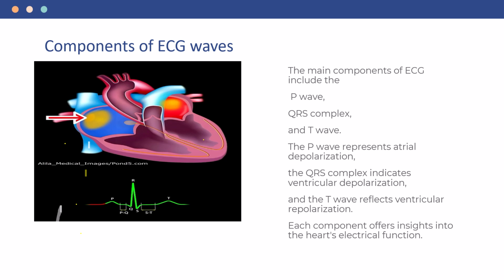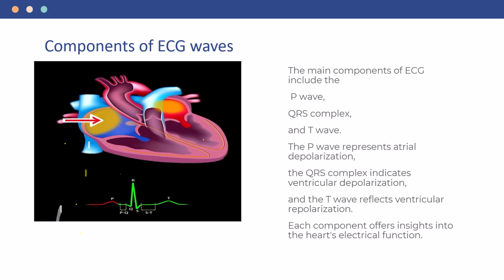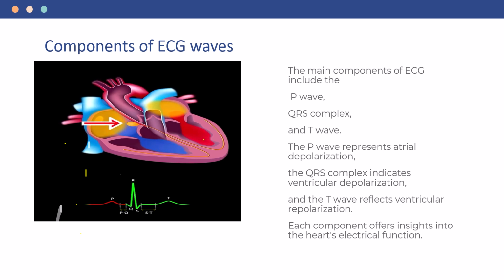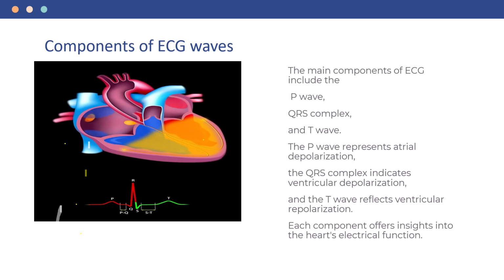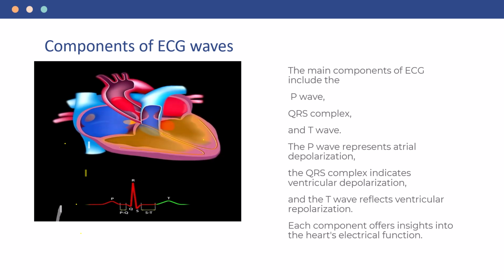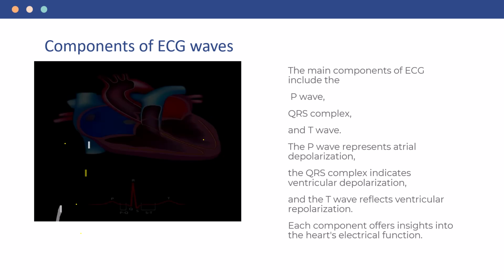See, the SA node has triggered already. So it is trying to contract the atria. It slowly leads to the filling of the ventricles. That is a QRS complex. So one after the other, it is going from the right ventricle to the pulmonary circulation, and from the left ventricle, it is going through the aorta for your systemic circulation. Okay.